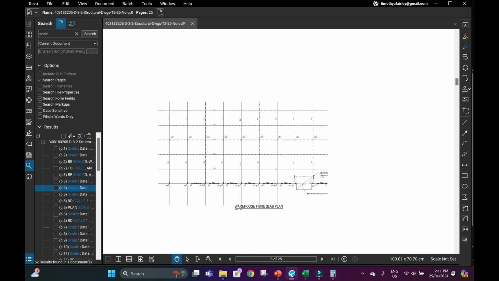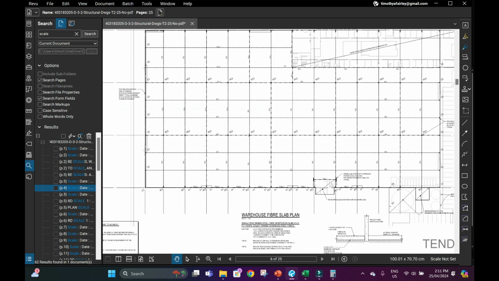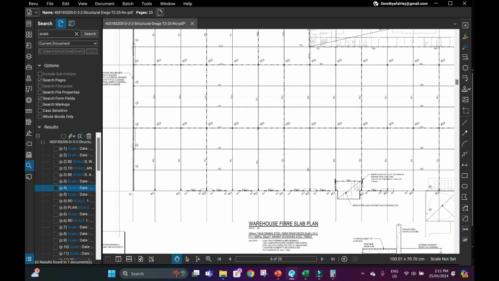So let's measure how many saw cut joints there are.